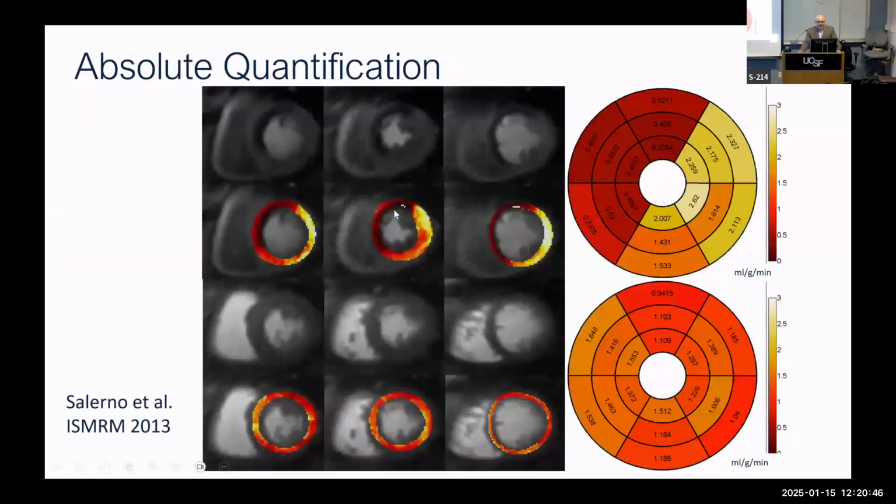And here is the quantification in this case. What we can see is that the flow in this area is quite low. Normal flow would be above 2, and this is like 0.4. And if you look at rest, in this particular case, it's actually higher at stress than it is at rest. So this is consistent with steal. Of note, the other territories all have fairly low stress perfusion values, and in this case, pretty high resting flow. So there's going to be abnormalities in flow reserve that are more global in addition to this regional abnormality.